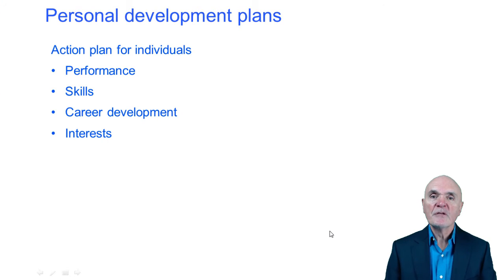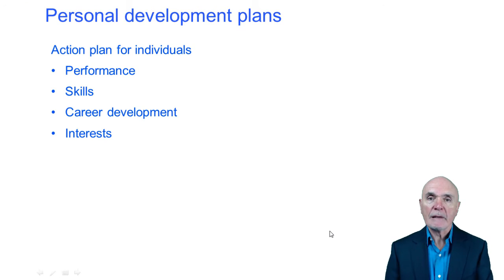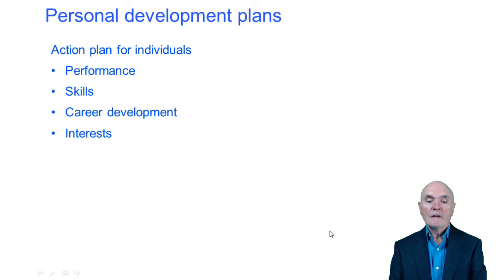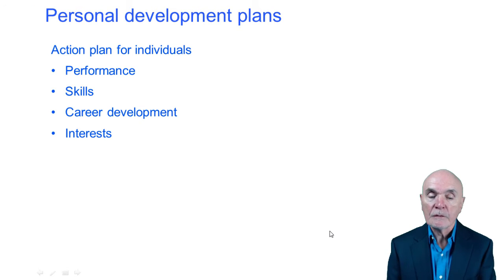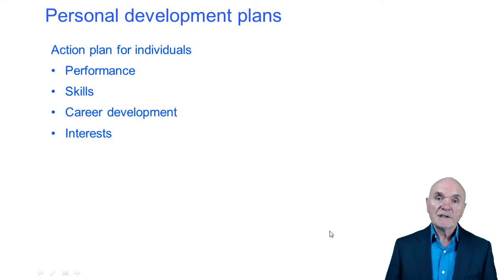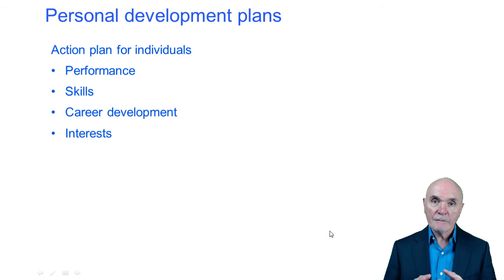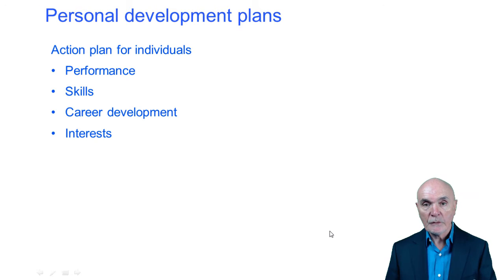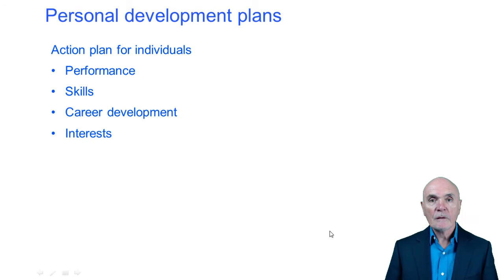Now we're going to consider how an individual can develop. This is normally done through encouraging people to set up a personal development plan. This is an action plan for individuals which should help them improve their performance. And of course, if you improve your performance, you should enhance your career prospects. It will increase your skills, both skills which you need now and skills which you may need in the future. It will enhance your career development because of the skills, because of your performance. And it will, we hope, allow you to pursue your interests.